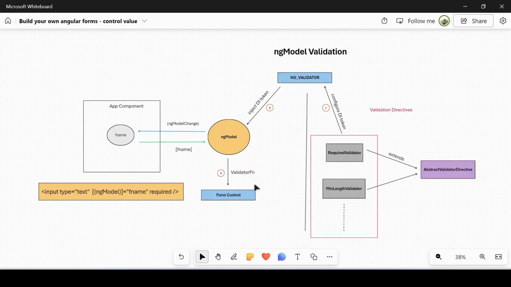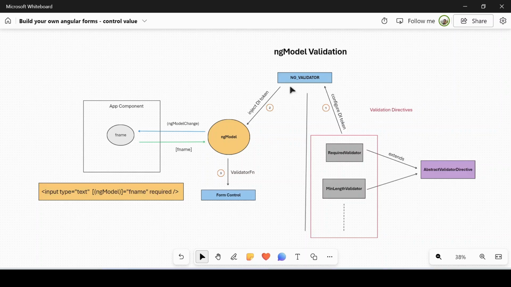Now form control is the real thing where the actual validation takes place. Whenever ngModel syncs the updated data with the form control, it will validate that data and update all the flags like valid, invalid or errors, which we can consume in the template to show and hide the errors.